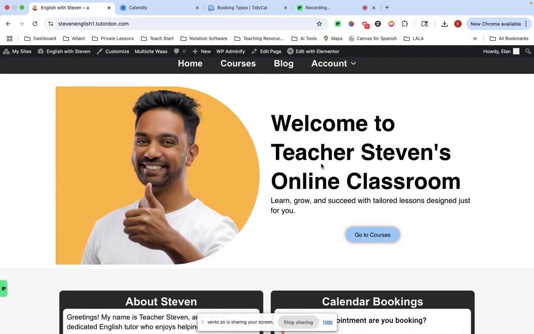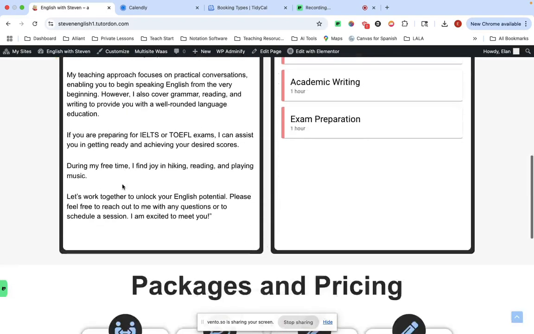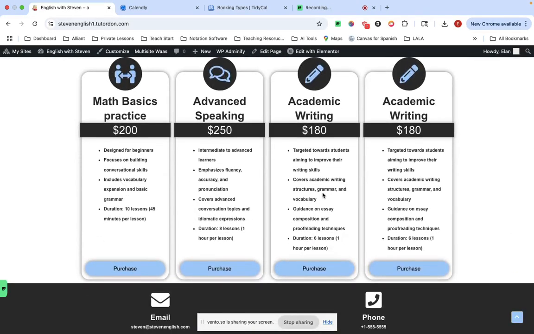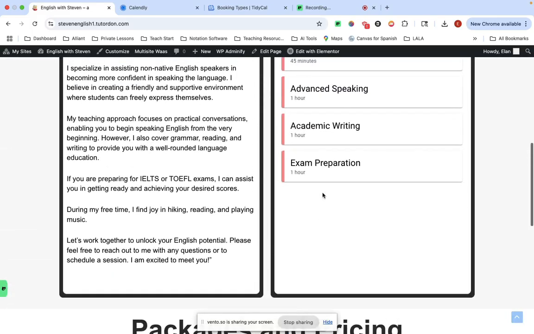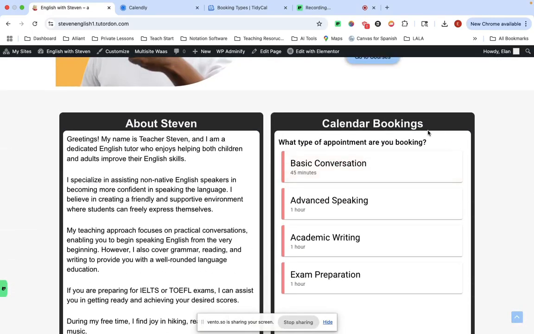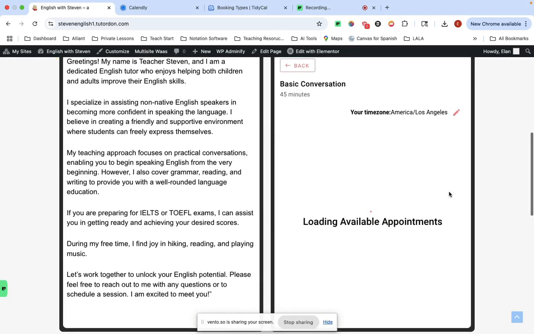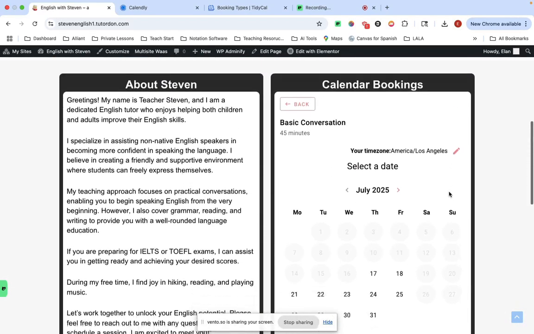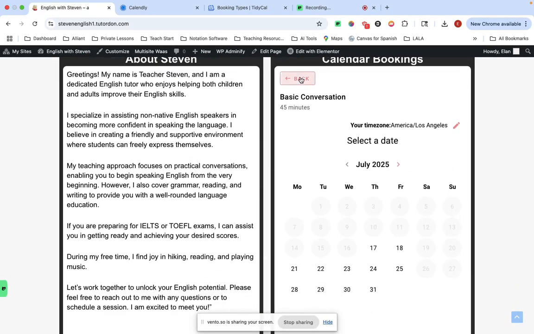So in previous lessons, you learned how to change the picture, the title, the text, the links, the buttons, and everything. The last thing we have to do is edit your calendar. So right here, the calendar is already set for you, but you're probably going to want to change this up.